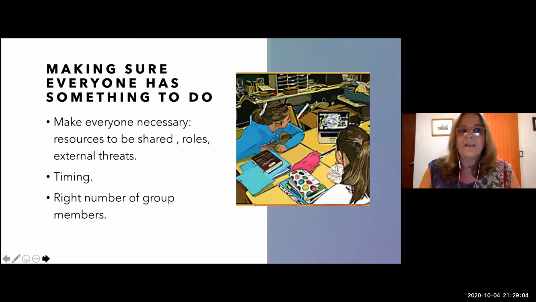And again, another thing that is very important is to have the right number of students. If the activity is rather complex, well, you can have several students, but if it's very simple, it is a better idea to have just a couple of students working together, or perhaps 3, so that everybody really has to work.